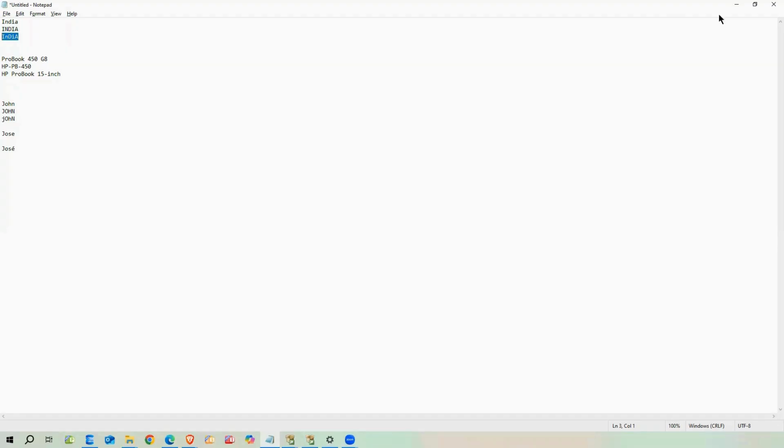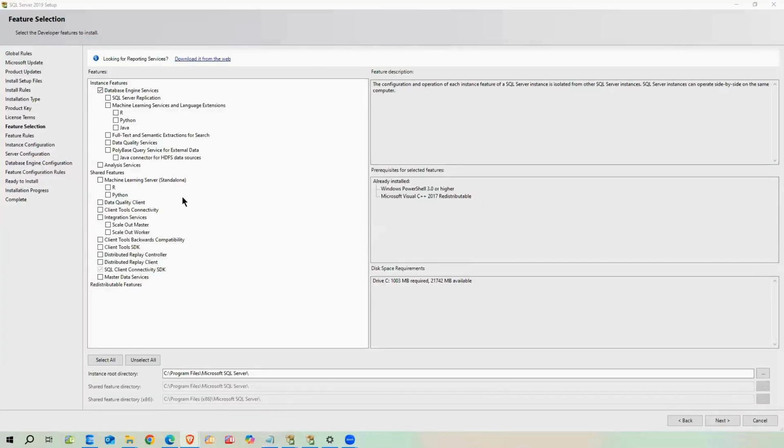In this case, you can create a DQS knowledge base for domains like country, state, name, or pin. Then you can train it with the correct values and synonyms. Then you can run a DQS cleansing project, and after that, all the data will be standardized. It will correct the spelling of India as per the standard you want. It will fill or correct the pin code based on the city or state, whatever rules you have set.